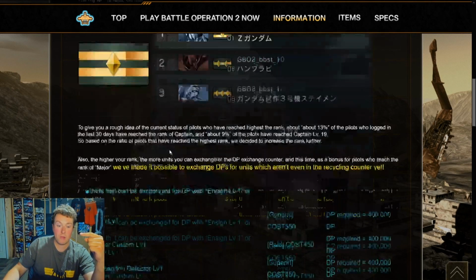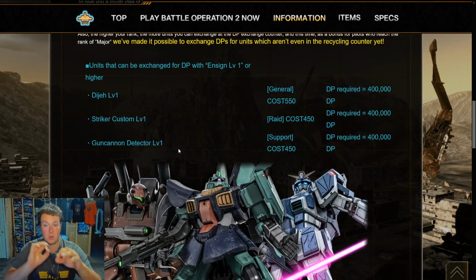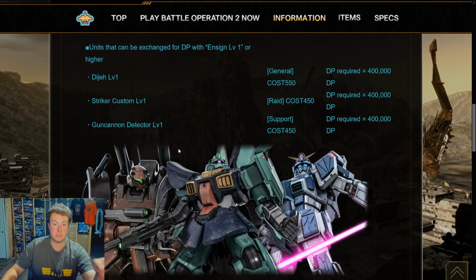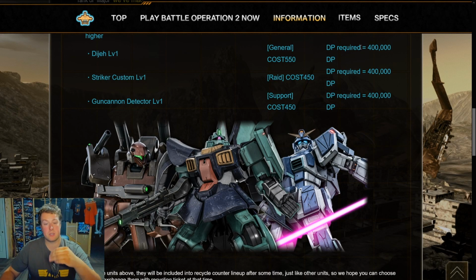It does, however, have a bonus, though, that you are able to purchase certain suits with DP. So, for instance, these three suits here, the Gun Cannon Detector, Striker Custom, and DJ, for 400,000 DP before they even hit the recycle counter or while they're in the recycle counter. So you kind of get a bonus before anyone else can really touch some suits, and that seems to be a trend that they're going to stick to as the game progresses. So just that you can get your hands on something sooner if you missed it during a week when it came out previously.